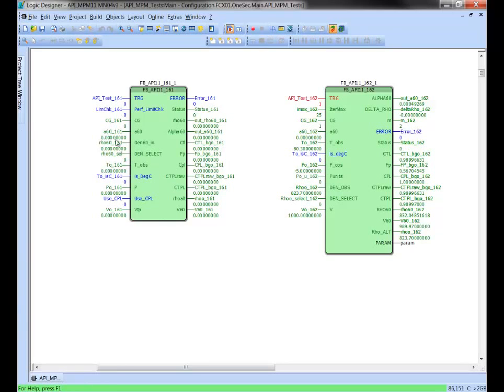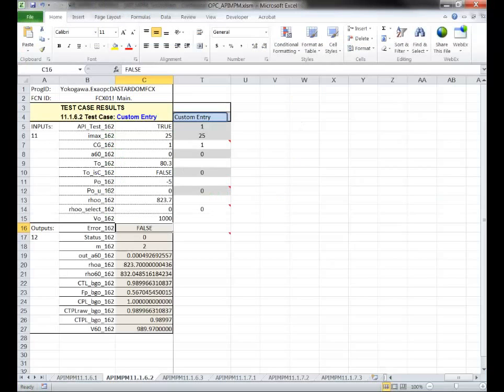So again, the left-hand side of this function block, that's populated by whatever I enter here. We do a read back from the controller to make sure that what the controller accepted was what we actually input, and then we can see the results on the bottom, and this matches with the right-hand side of the function block. So I can do a free entry here.